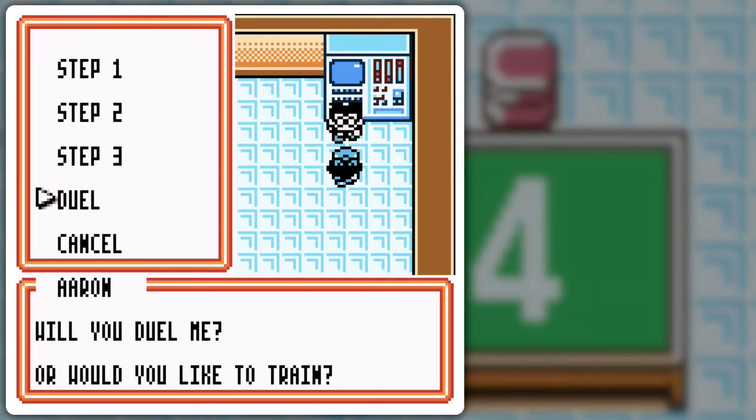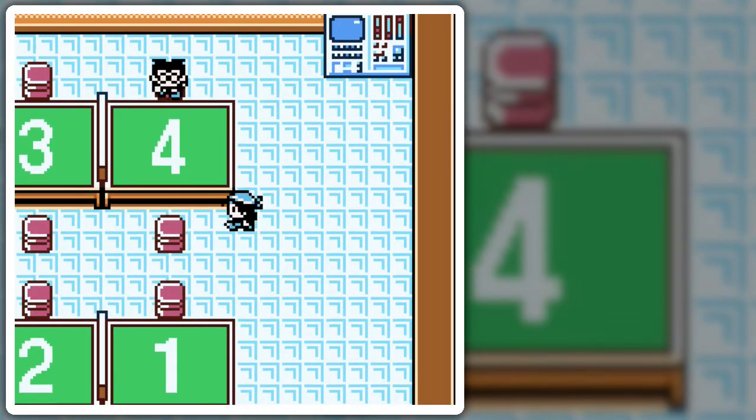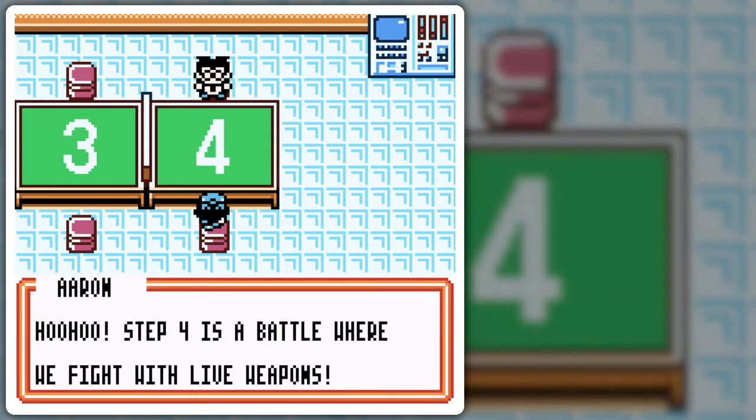So he's obviously gotta have some pretty decent decks then, right? Well, actually, yes, because it's fairly late in the game, so this is like the big test of Aaron right here, only it's not a test, it's a real fight with live weapons.